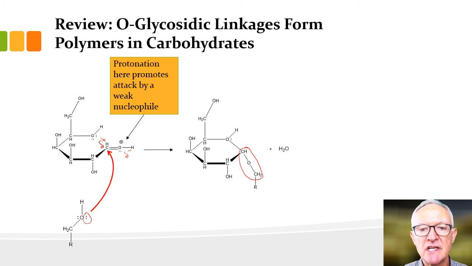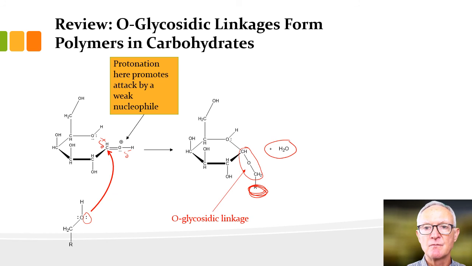So there is your glycosidic linkage right there between those two carbons. The one carbon originated in the alcohol, right? So this R group comes from the alcohol. And the other carbon, of course, was in the sugar. So you now have an O-glycosidic linkage. We haven't defined what this R group is that was in the alcohol, but it could be many different things. And it could be an aroma molecule in wine. You see that we also generate H2O when we form these glycosidic bonds. I didn't mention that earlier, but an OH and an OH from one molecule and a hydrogen from the other are liberated. So we liberate H2O. So this is a dehydration reaction because we get rid of oxygen from the two reacting molecules. So we form an O-glycosidic linkage there.